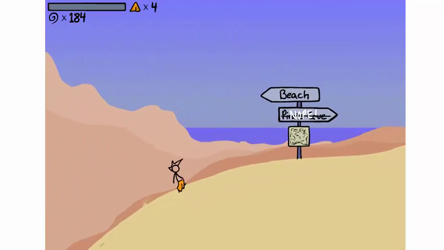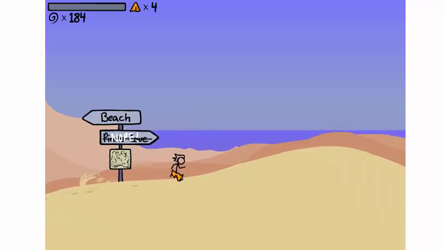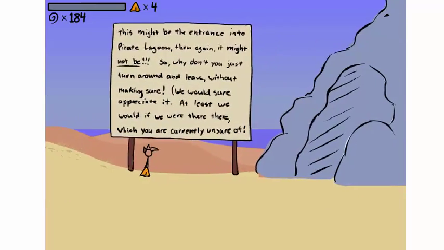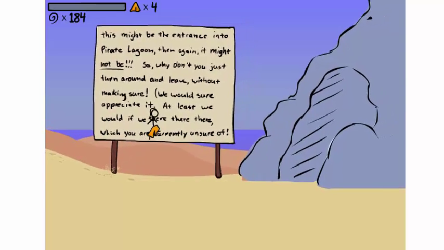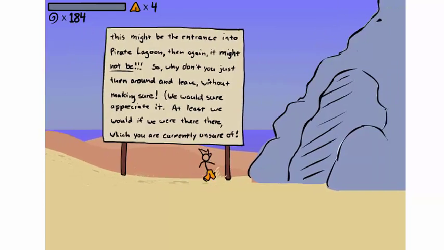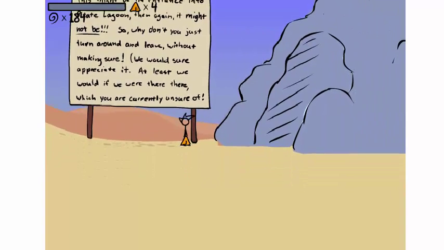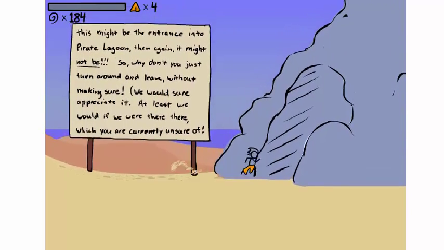What's this? Nope. Pirate Lagoon Beach. Okay. This might be the entrance inside Pirate Lagoon. Then again, it might not be. So why do you just turn around and leave? Oh, I get it. So you don't want me to enter? You think I'll budge for that? Huh? You know what? Yeah, come on. I don't care. Just let's go.